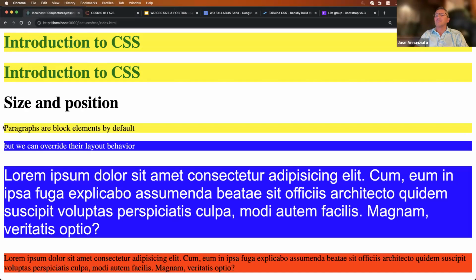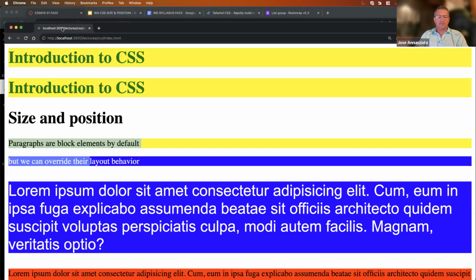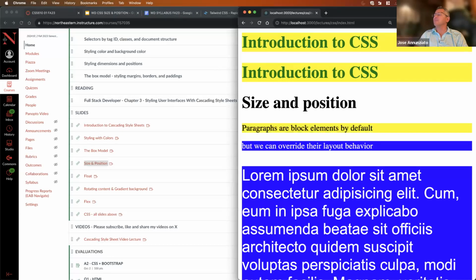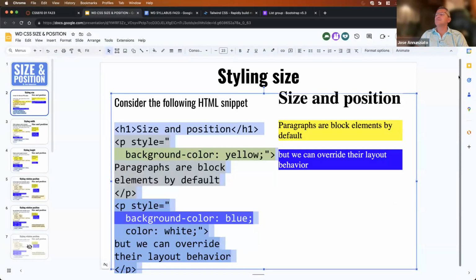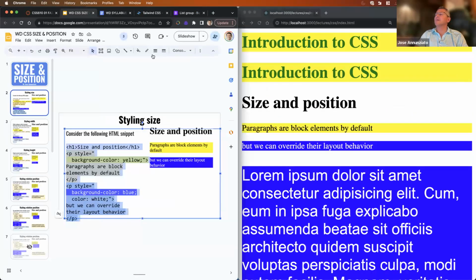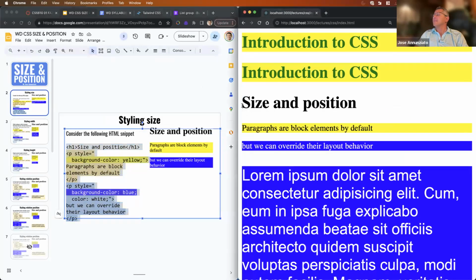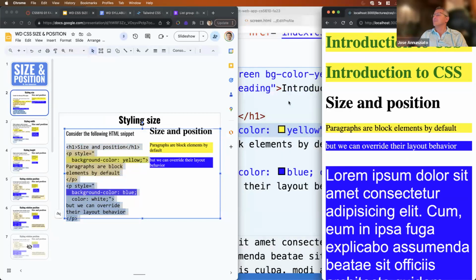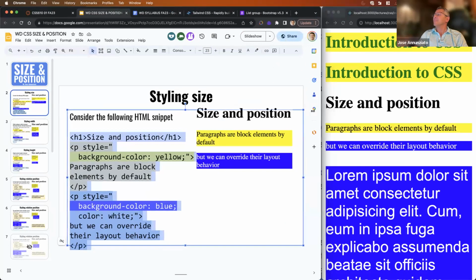Refresh. Okay, so we have these two paragraphs, one yellow, one blue. Let's make this a little bit smaller so you can follow along. And these are the slides. Let's put the slides here on the right-hand side, and let's make this small so you can see the slides. There we go.